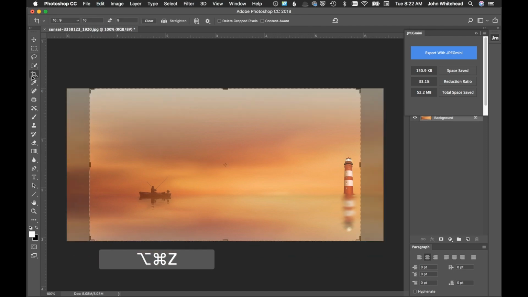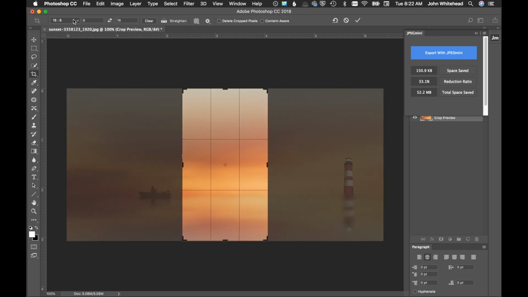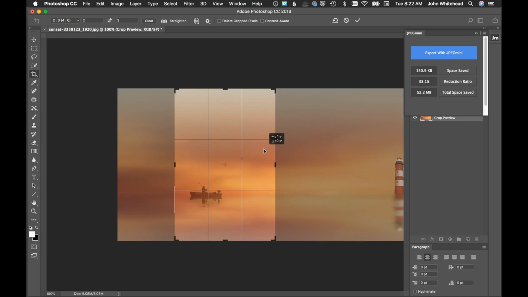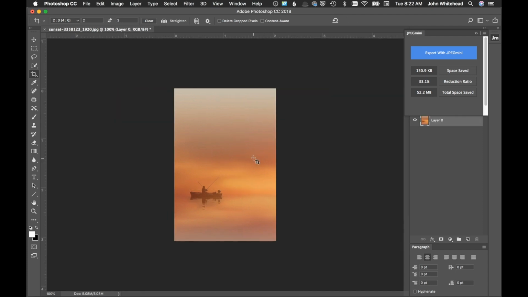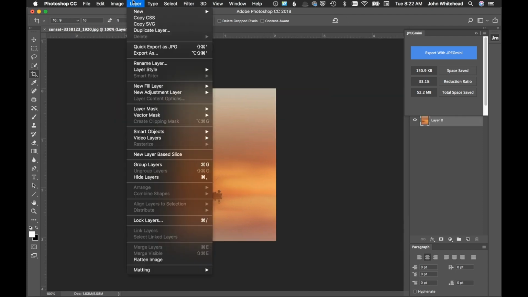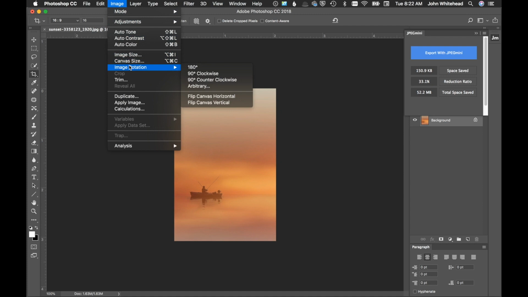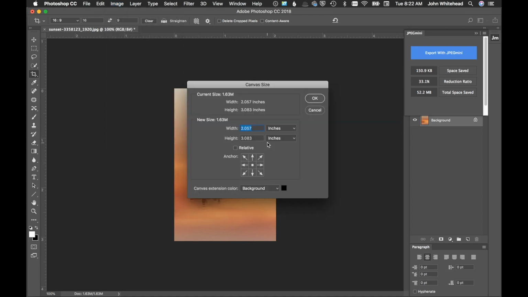And I'm actually, just for the fun of it, going to crop this 2x3, just make it like that. Now a lot of you are going to have vertical images. I'm going to flatten this image just for a second to make it easier. And now if I come up here and go back to canvas size, go back to 2 pixels. So now notice everything is really screwed up because this image is way too small.